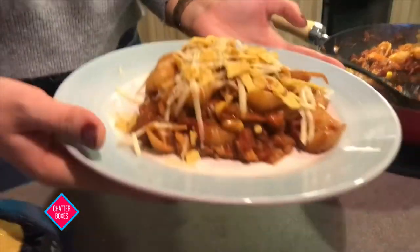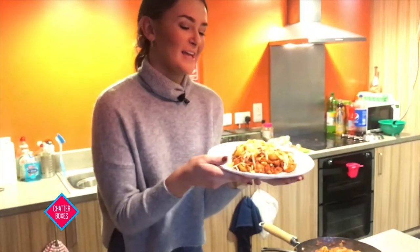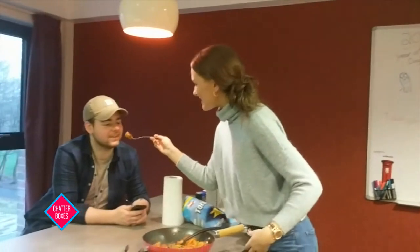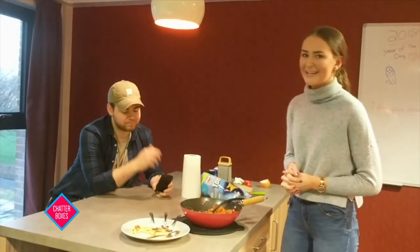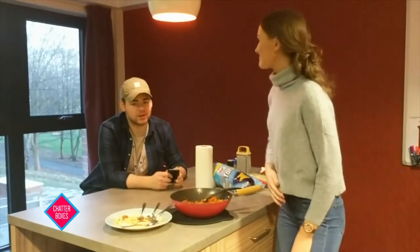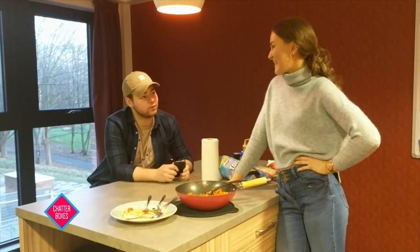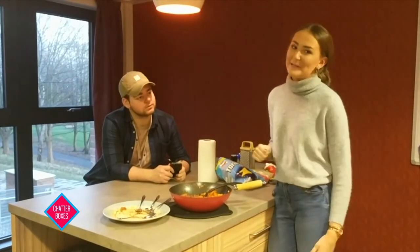My very easy student's version of fajitas. Fajita pasta made, you can say. What do you think? What do you think, Holly? I think I'm fine. Impressive. Good mixture of flavours. Mm. Great texture. And you know, I never thought a fajita would work in pasta. It does. But does it really? I know. With the crunch, with the cheese. Mm. Perfect student meal on a budget. Mm.